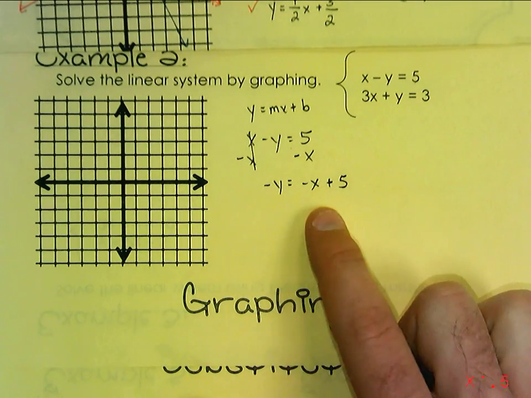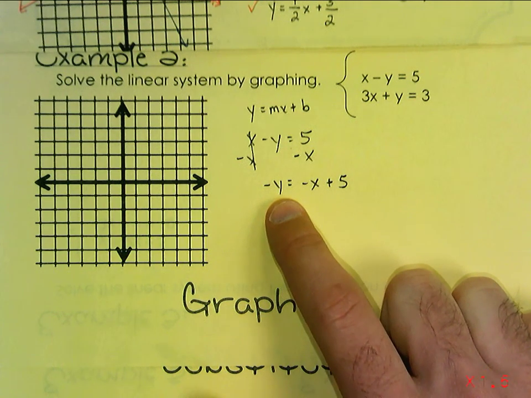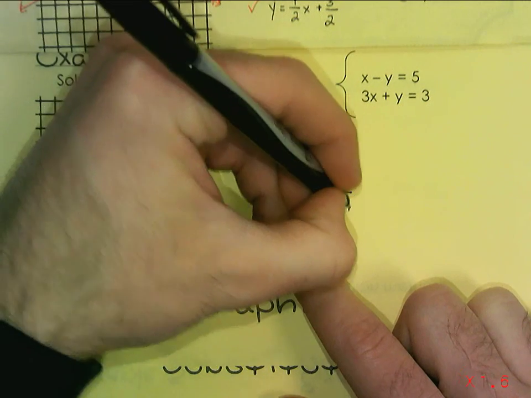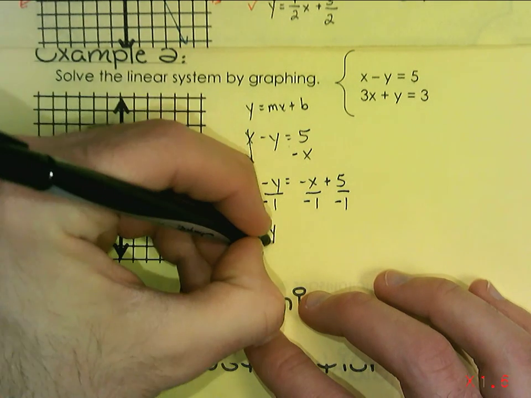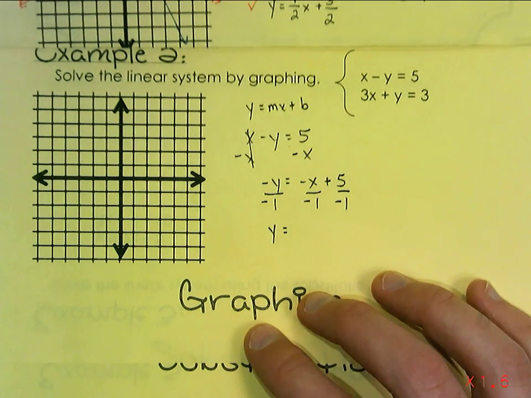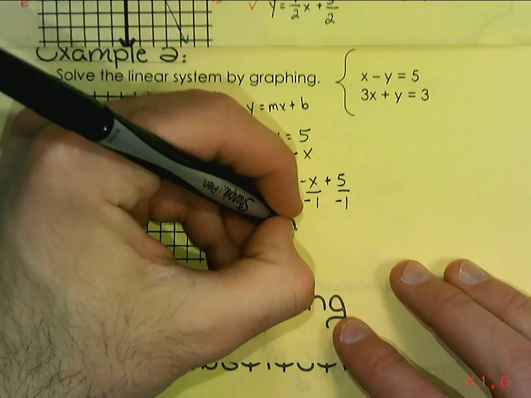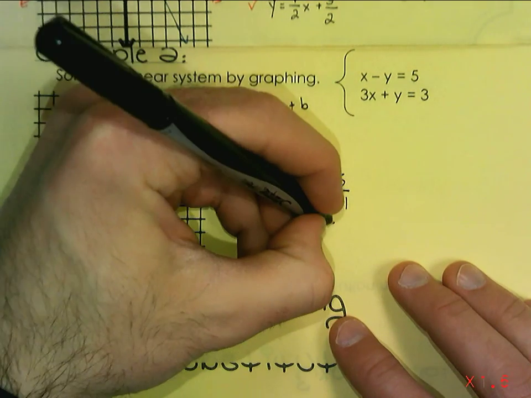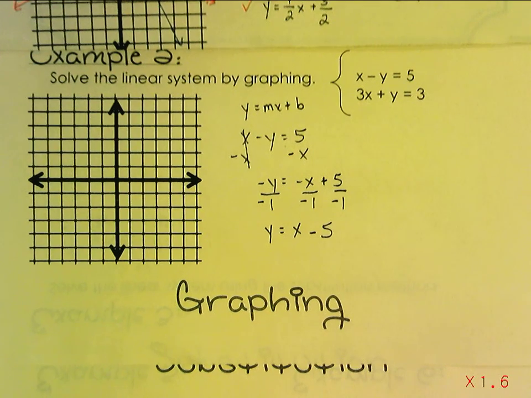Now we're not done here yet because this y is negative, so we have to get a positive 1y. So in order to do that, we need to divide everything by negative 1. And this would give me a positive y, and that will equal a positive x because it's negative 1 divided by negative 1. So I'm just going to say x, and then it's going to be minus 5. And hopefully I did my work correctly there so we don't have another graphing problem.